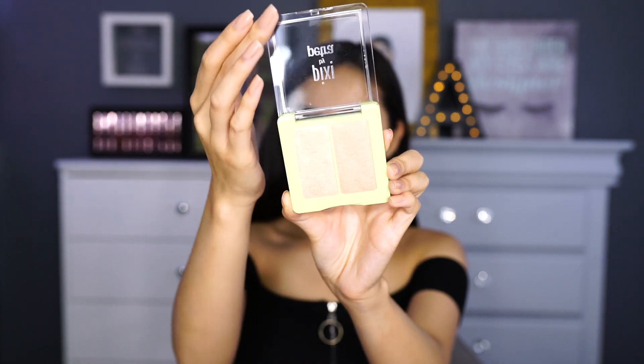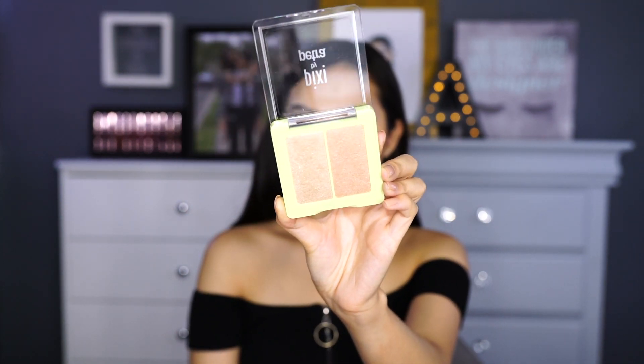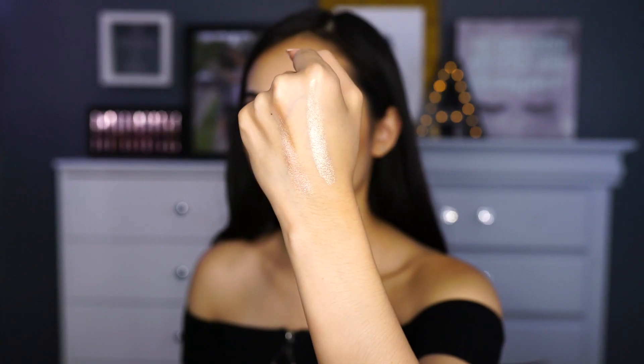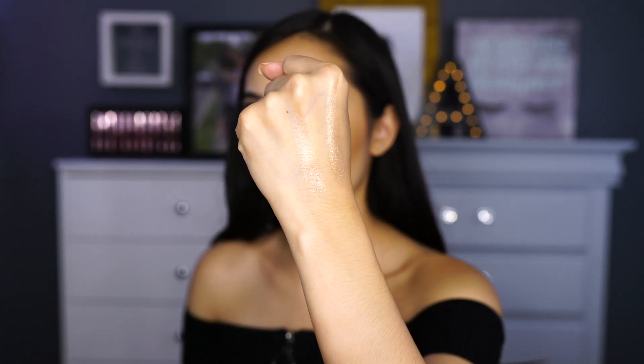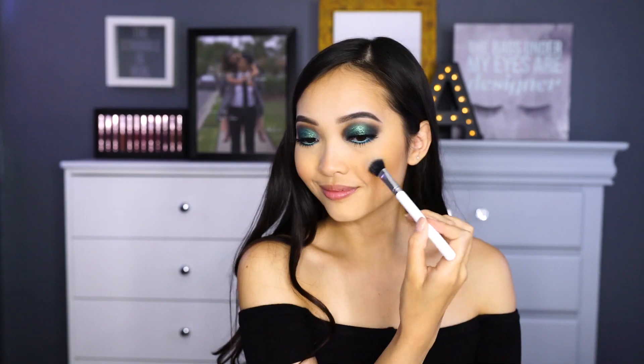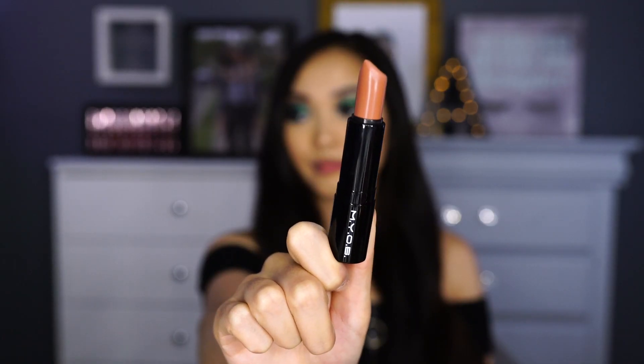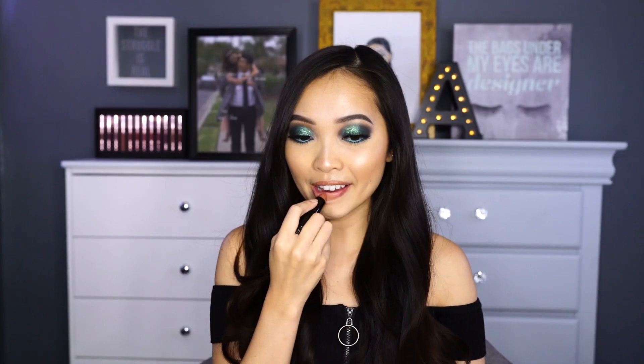And we're back to the face, and we're on my favorite step — highlighting with the Pixi Glowy Gossamer Duo in the shade Delicate Dew. These are so stunning for the price point — I was not mentally prepared for the swatches. They were so wet looking, so metallic. It's very easy to build and gives a dewy, wet-looking finish. To apply this highlighter I'm using my Colourpop F5 brush. I've really been sleeping on Pixi Beauty — I need to be using a lot more of their products. Last but not least, I'm going in with this MYOB lipstick in the shade Topless Beautiful Brown Nude. And that completes this entire look.